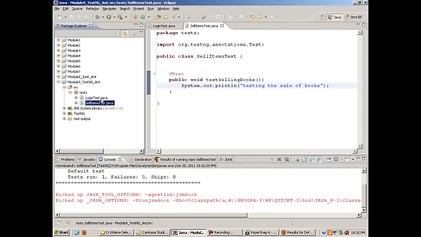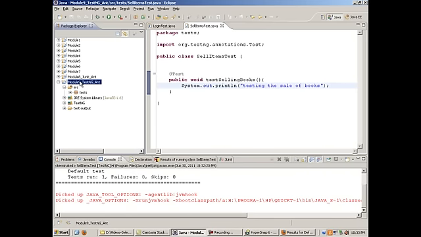So for that what we do is we make a file named testng.xml. We make an XML file, and in that XML file we keep all the test cases. How do I create an XML file? The XML file has to be created under the project, not under the source folder.